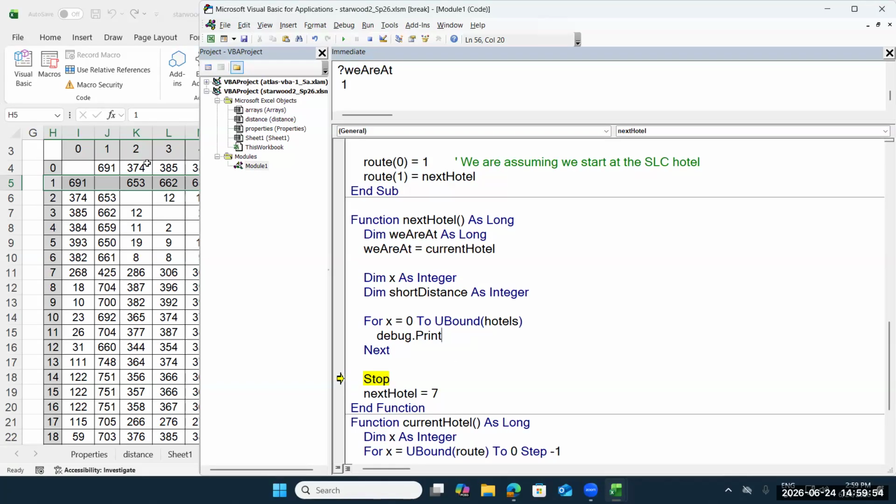Debug.Print x, whatever that index is, and let's also print the array dist x we are at, just to print this all out. So I'm going to drag my yellow back up here and I'll hit play. And it should give us all those hotels, all those numbers.